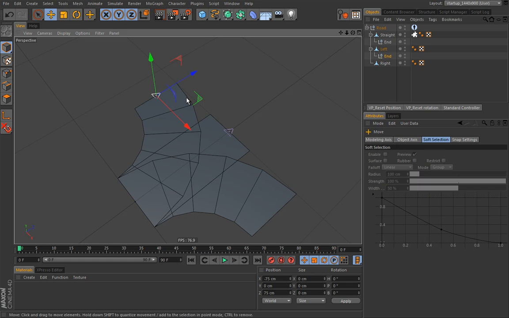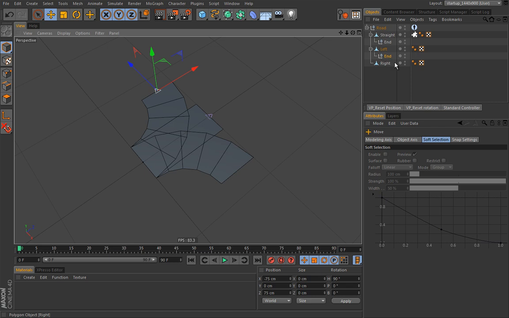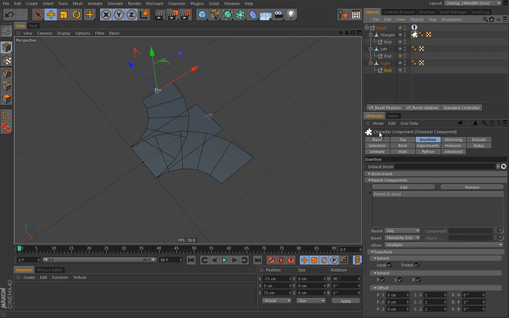So this end guy, we will rotate it like this, so 90 degrees like this, and now the Z points this way. Let's do the same for our right guy. So we will copy this end null, subordinate it as a child, so it's the hierarchy end of any component you create.